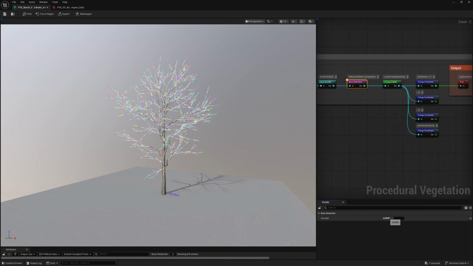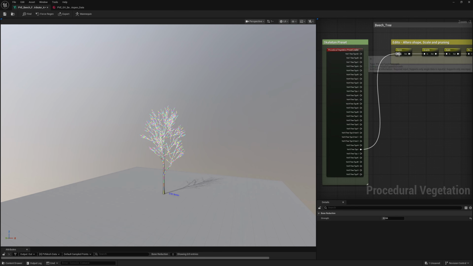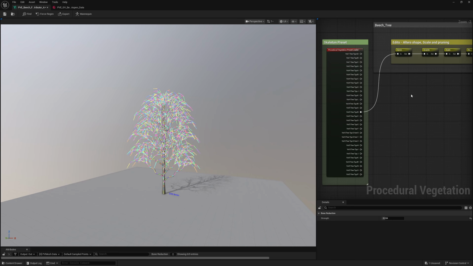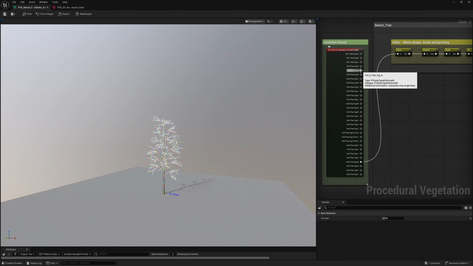Another powerful tool is the Bone Reduction graph. Here you can, just like with the original Epic trees, adjust the number of bones. From very large bones to many small detailed bones, you have full control over the performance of your trees. The fewer bones, the better the performance, but you still retain the flexibility of skeletal meshes.